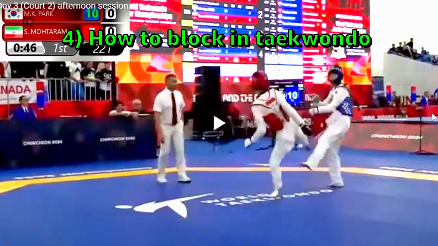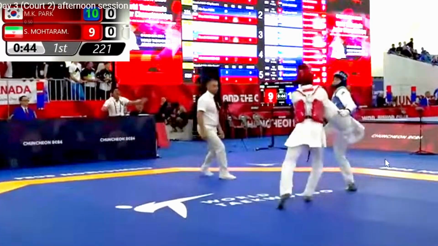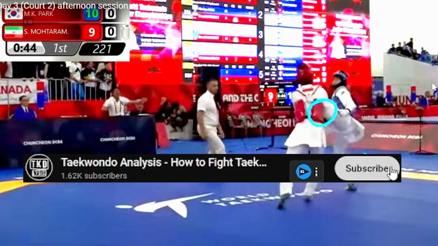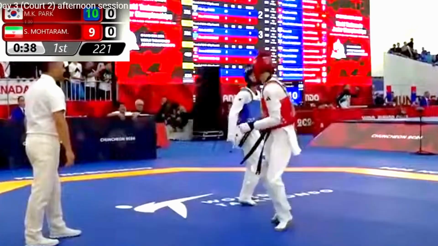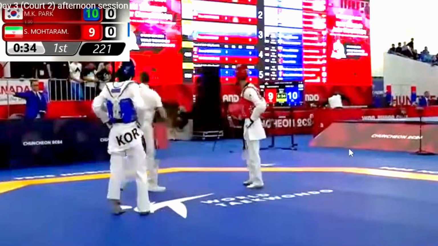So when you want to block, look at this type of action. He blocked the opponent's leg, but in the same moment that he blocked the blue leg, he countered. So he doesn't block just to block the opponent's kick. He blocks to counter. And if he doesn't block, he dodges, as you can watch, because of course it's much better to dodge than block. You deny any type of chance to your opponent.